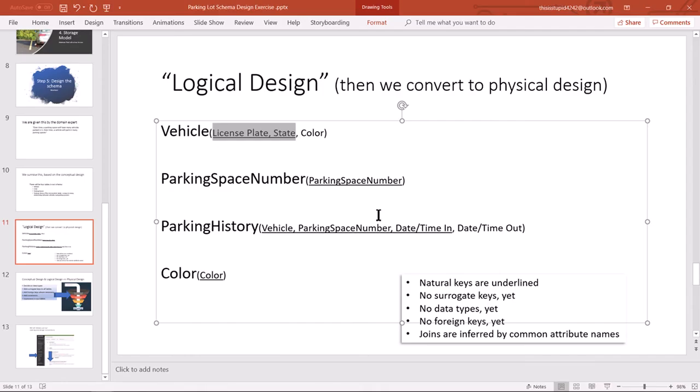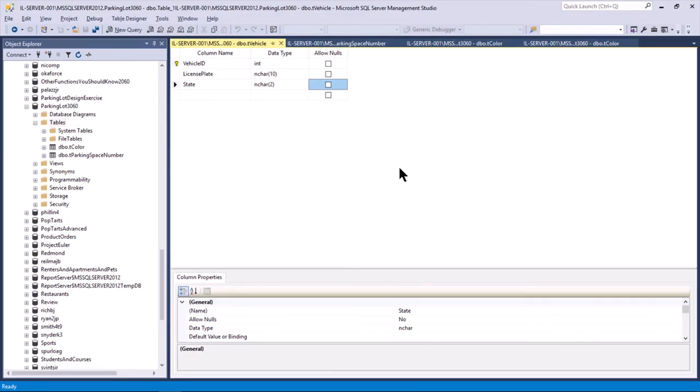But wait, there's more. I have the color. Now the color, because of the name of the attribute and because it matches the name of a key in another table, needs to be a foreign key. The foreign key should be the same name as the primary key to which it relates. This makes life so much easier.